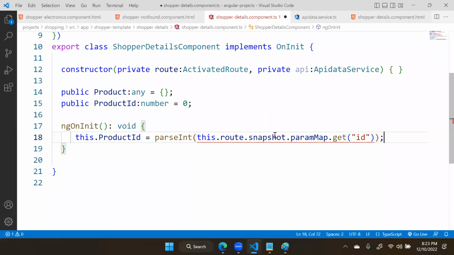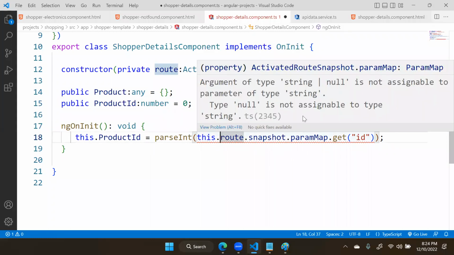Now it is showing some problem. Why? Because it is expecting a number. You are actually accessing this, and you see, it says that it is string or null. That means this param map is not assignable to the parameter string.